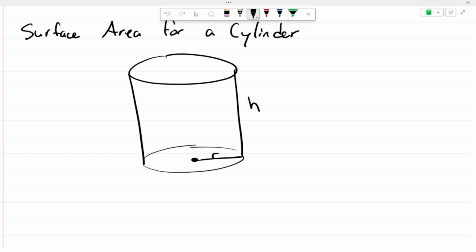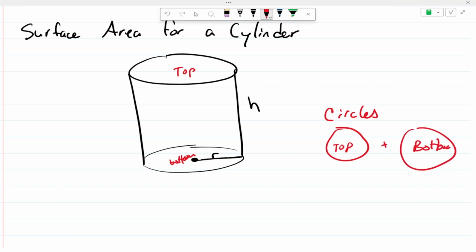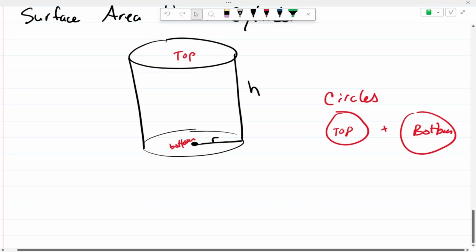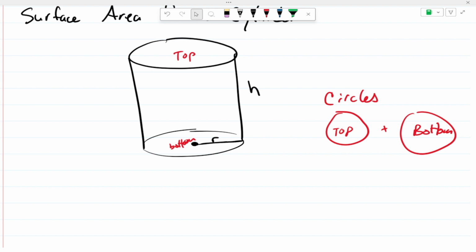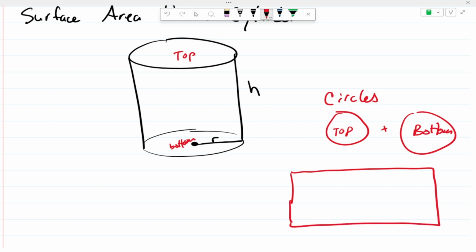Now, if you wanted to find the surface area for a cylinder, if you think of a can, or better yet, if you just take a sheet of paper and create a cylinder, you can already see that the top and the bottom are just circles. That's all they are. So you got a top and you got a bottom. All right. And then, if you took that piece of paper and created a cylinder, the can part, or the axial part, is nothing more than a rectangle.